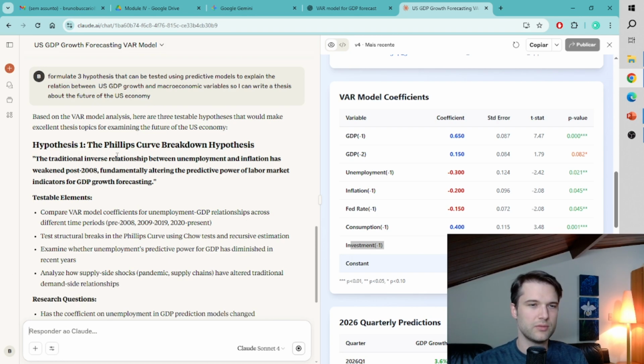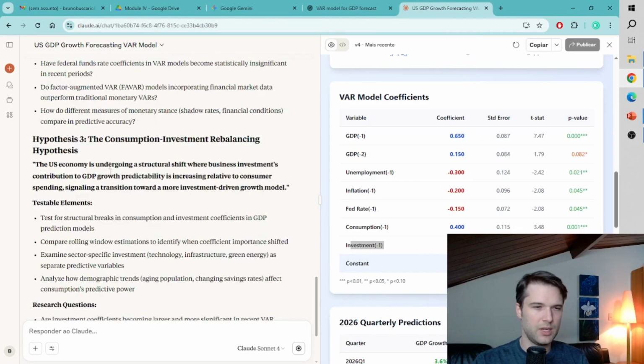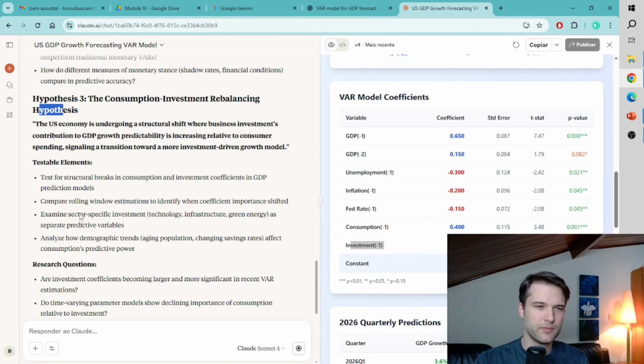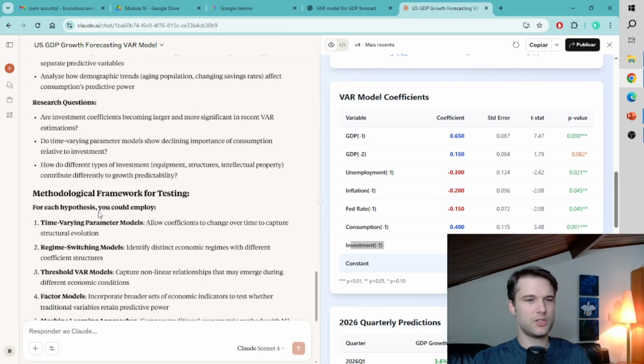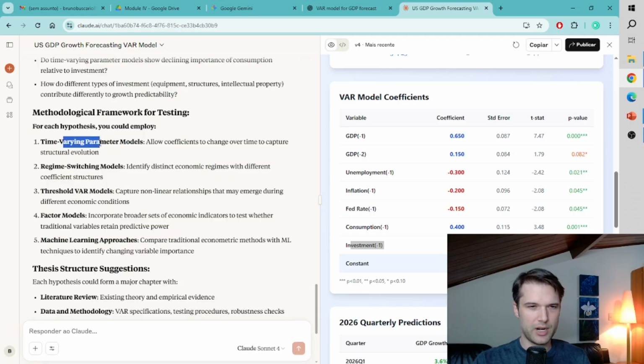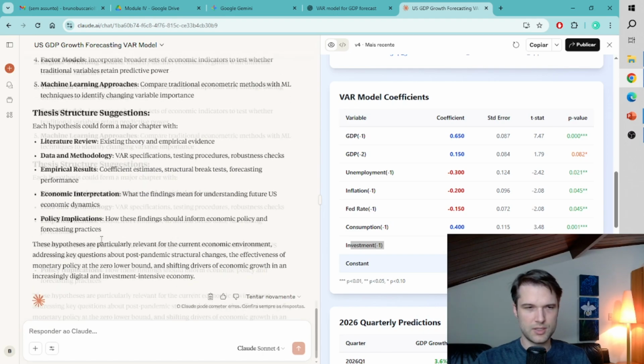And there you go. The Phillips curve breakdown hypothesis, the monetary policy transmission mechanism, and the consumption investment rebalancing hypothesis. And it says test for structural breaks. If you keep on asking, it's going to present you the methodology, or look, time varying parameter models, regime switching, thesis structure suggestion, things that you can do.